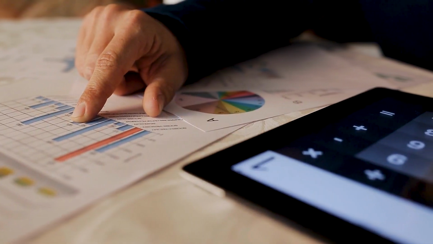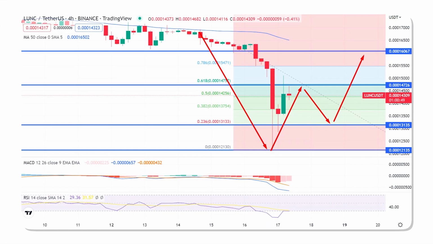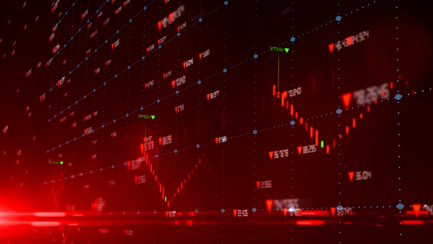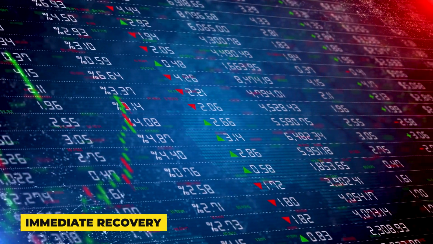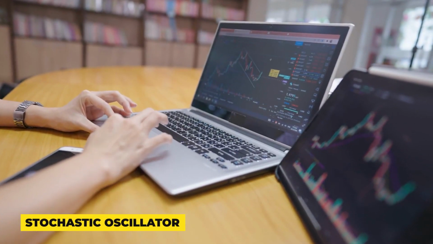The Terra Luna Classic price has been trending down below a couple of trend lines, as shown on the daily time chart below. Attempts to break out of this move to the south only broke the lower trend line. LUNC must make a clear break above the upper trend line to validate an uptrend and the return of the bulls. An immediate recovery is highly unlikely based on the positions of the stochastic oscillator in the oversold area.